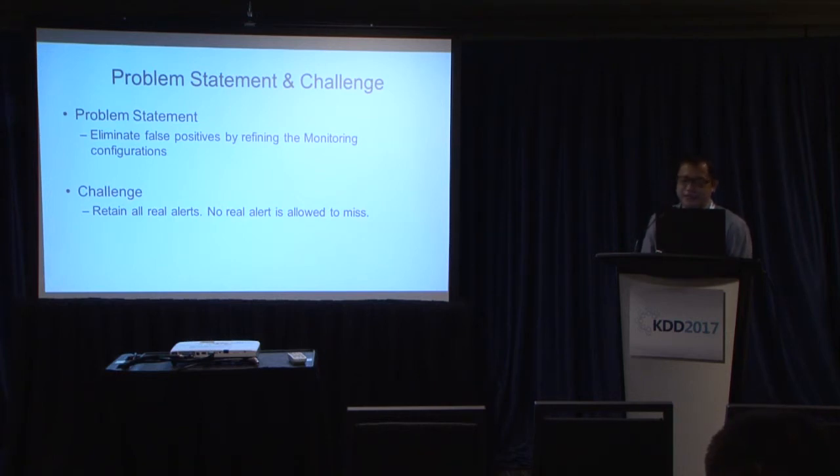So people may see that it's easy. What you do is build a classifier. When you have alerts, I'm going to classify if this alert is a false positive or not. If it's a false positive, I'm going to remove it. If it's not, I'm going to keep it. This one is simple, actually. The question is, for example, I'm using a support vector machine and I achieve 99% accuracy. However, that 99.5% accuracy doesn't make sense because you still have a small chance you're going to miss real alerts. So the question is, how do you do this? Because no classifier can have 100% accuracy.